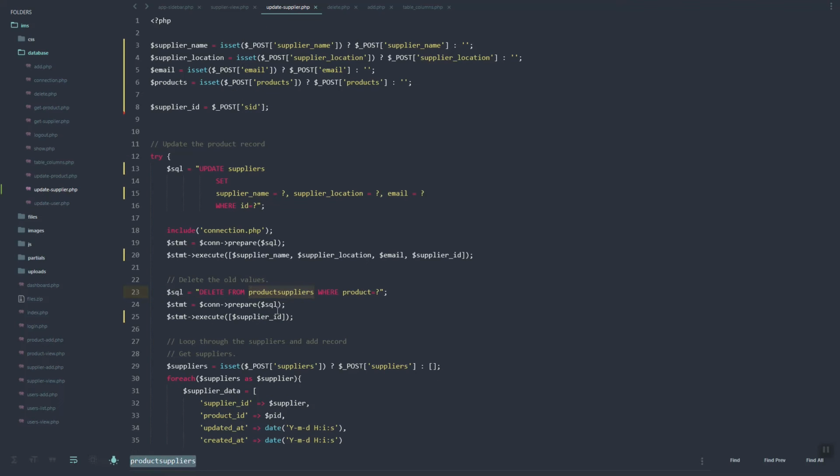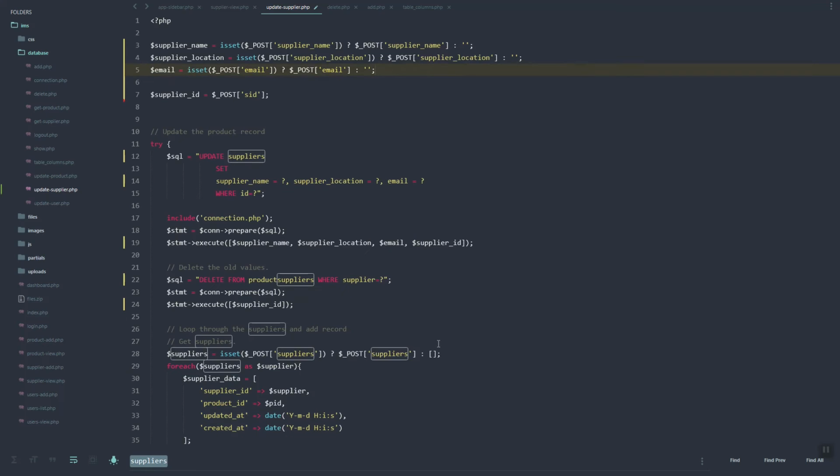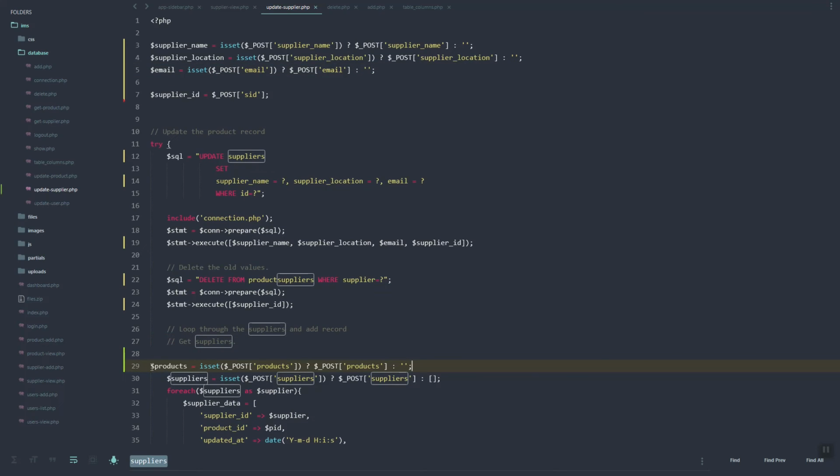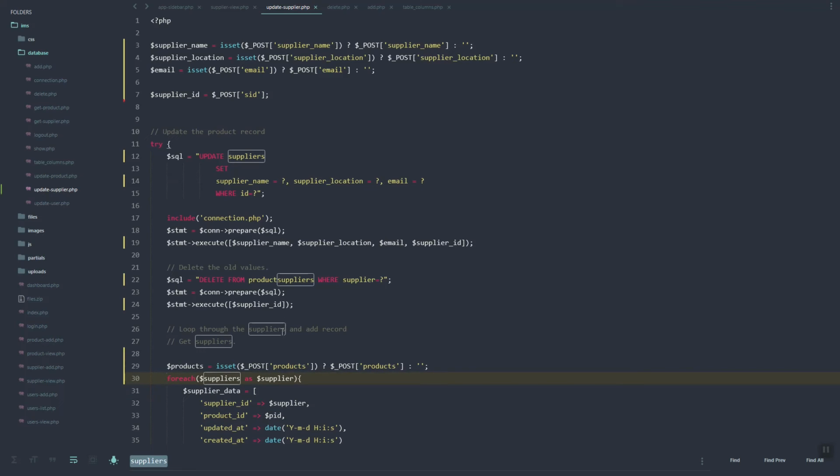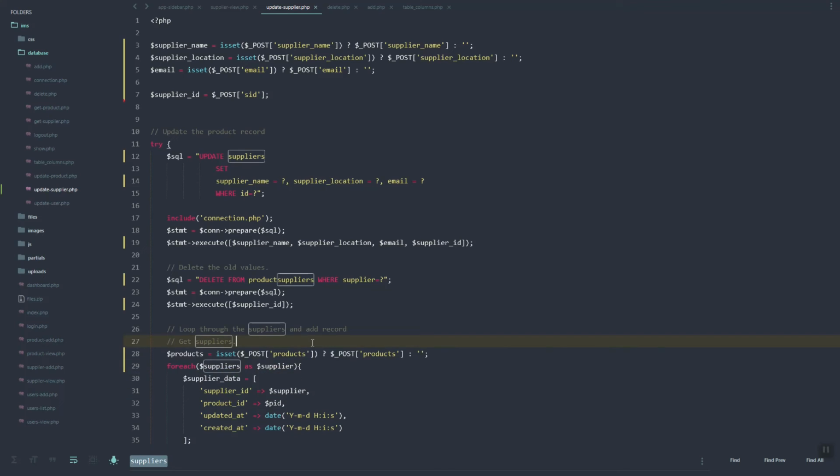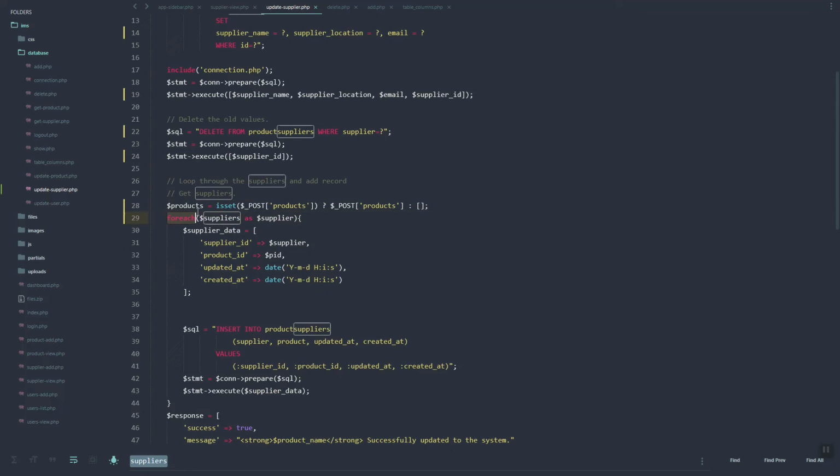So here we're product, so it's not a product, but it should be a supplier equals to our supplier ID. And now we need to look to our suppliers on this one, so it should be products. If products is set, so here let's just make this an array, since we need it to be an array.